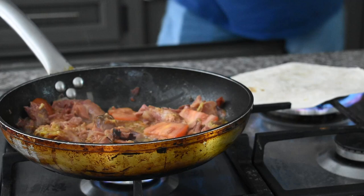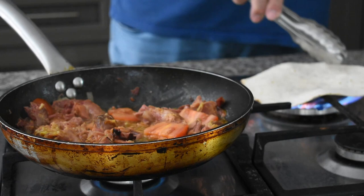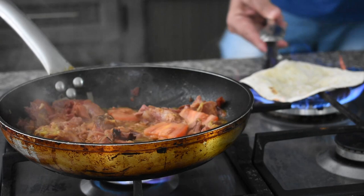We finally get to finish my lunch. I just roast this tortilla over open flame. It's a soft tortilla. Okay. Then my tomato and pork mixture is ready.